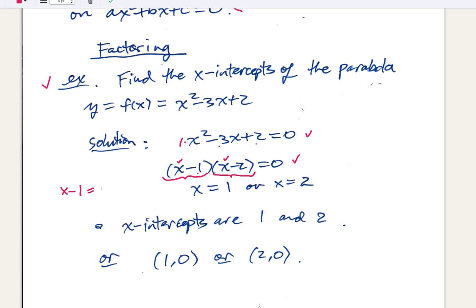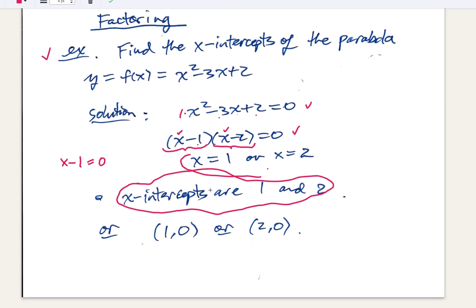Okay, now when you show work on solving this, as far as I'm concerned, you can jump right to the solution like I did. Okay, you can see x minus 1 equals 0 has solution x equals 1. Likewise, x minus 2 is equal to 0 has solution x equals 2. So these are our solutions here, okay, to that equation. So we would make this statement. The x-intercepts are 1 and 2, okay?